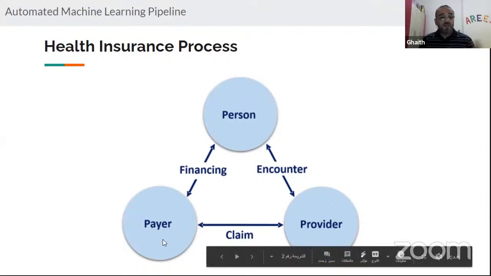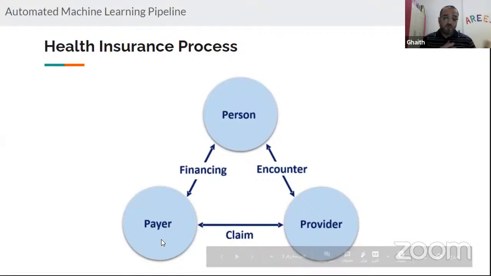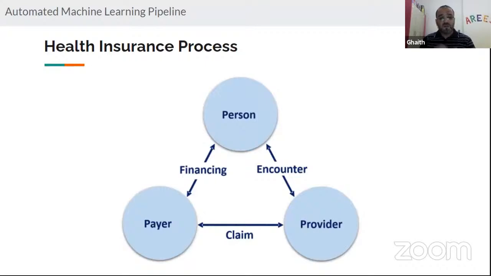Okay, and then there is a payer. The payer is the insurance company, or TPA, third-party administration. These are a special kind of company related to insurance and healthcare, because managing healthcare claims needs health knowledge. It's not like any kind of insurance. To accept or reject the claims and requests, you have to have that knowledge.